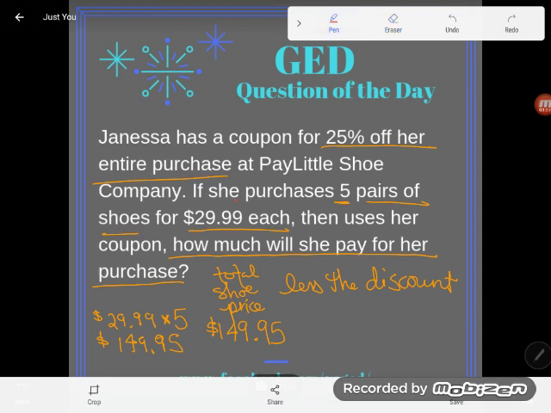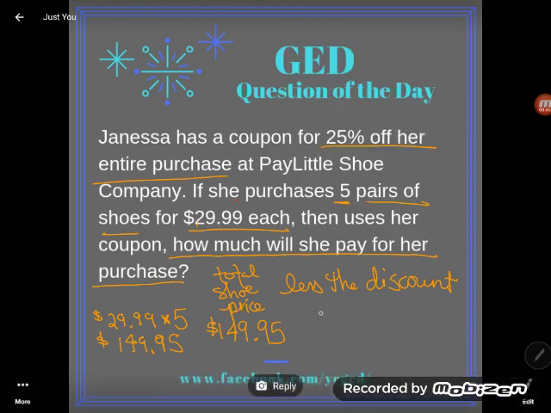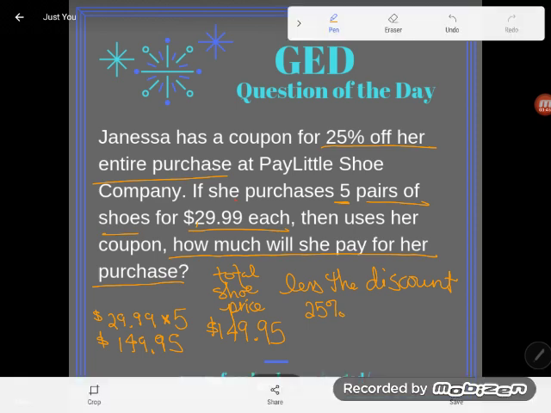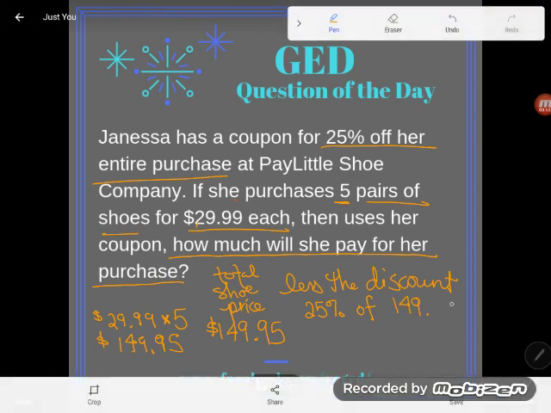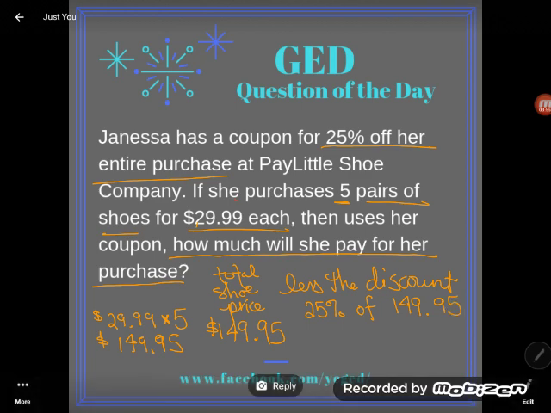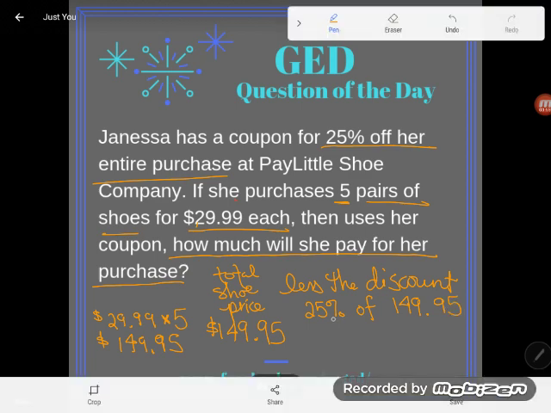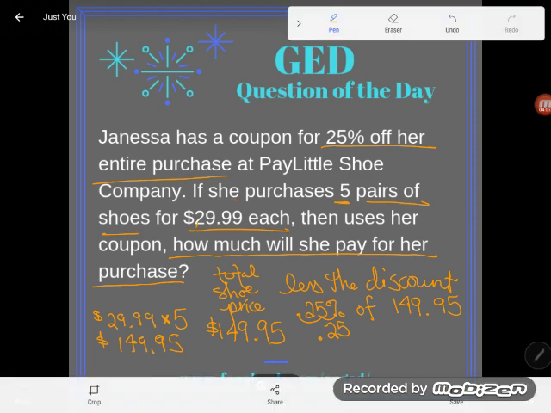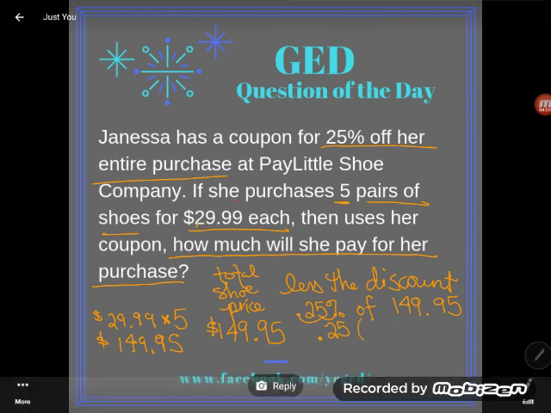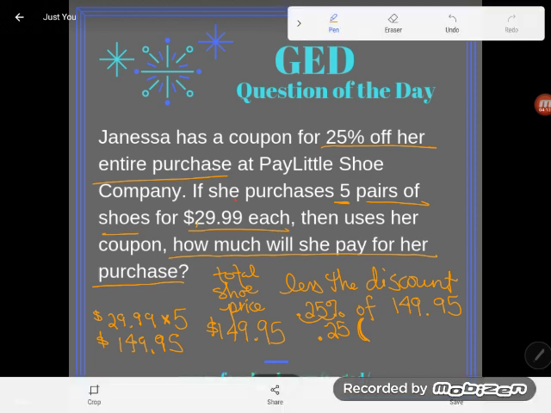So whenever you're doing percents, they are portions or pieces. And so you have to ask yourself, 25% of what? Her discount is going to be a portion of what? It's going to be a portion of that total cost of the shoes. We're going to take 25% of $149.95. Now you might say, Kate, I don't know how to do that. Now's when converting the percent, yes, we will do that. We can convert the percent into a decimal. That's 0.25. But you have to know what of means. Of means multiply. And this feels counterintuitive to students. They think it should mean divide. But no, it means multiply.